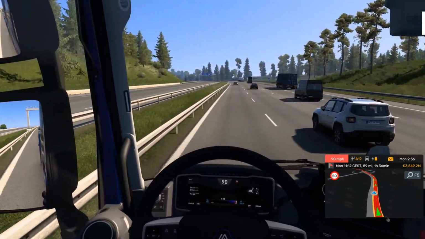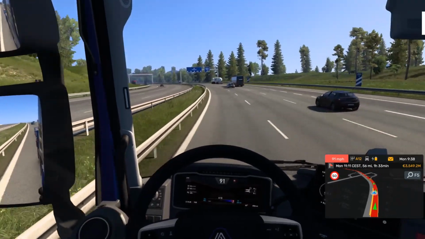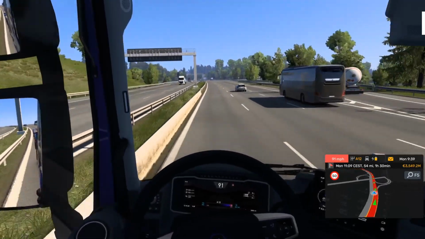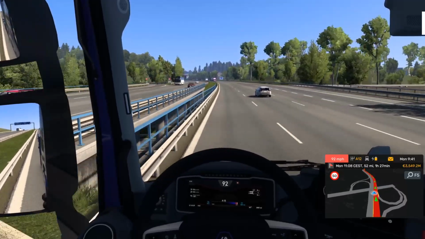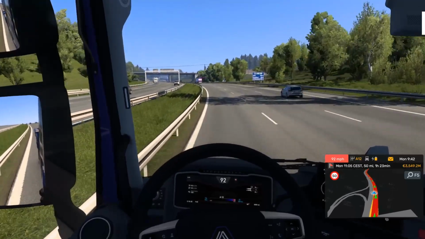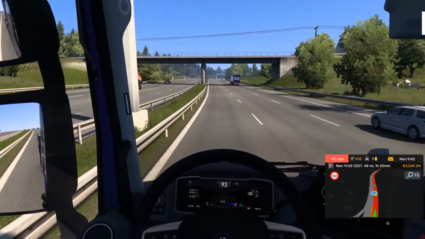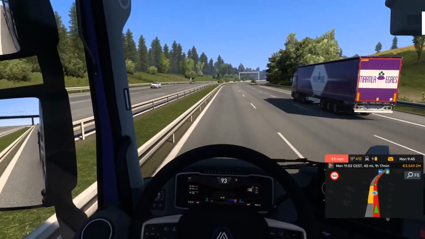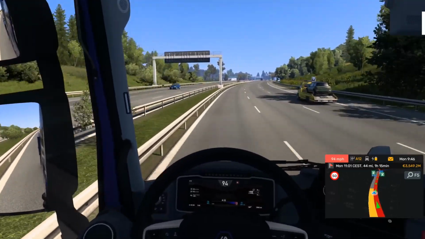This is the freaking traffic. Jesus, I'm doing 90 and that car was pacing me. Might just sit in the left lane. It's very stable, too. They might have changed the physics again since the last time I played this game, because it has been a long time. But I don't feel like I can usually just comfortably do 90 in a Euro truck and not feel like I'm constantly about to fall over.